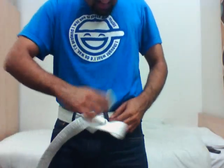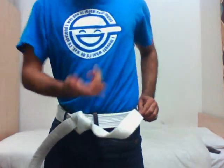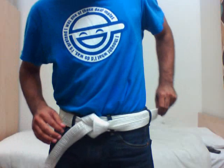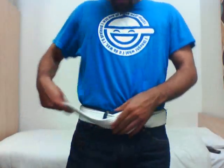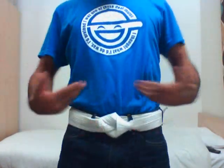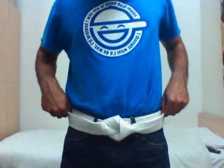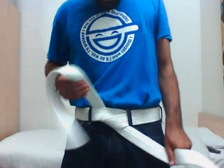Is it? Yeah, same length. Beautiful, same length. OB. And now you can, well, I'm not gonna get in there because it's gonna be a little bit of a moot point. But there, go on to the side. For those of us who don't have flashy buckles and stuff, now it comes undone quite easily, and there you go, still.